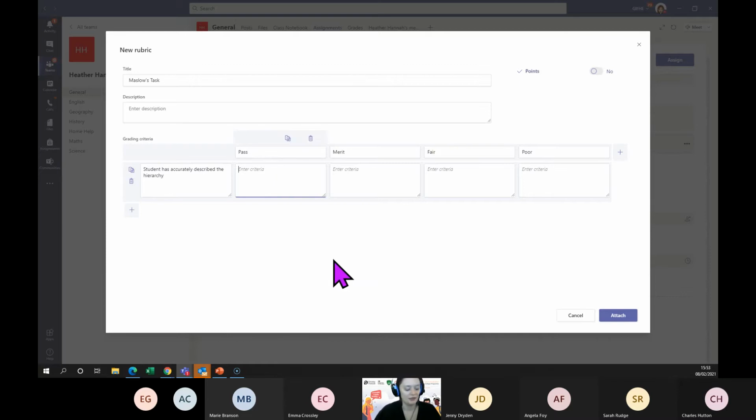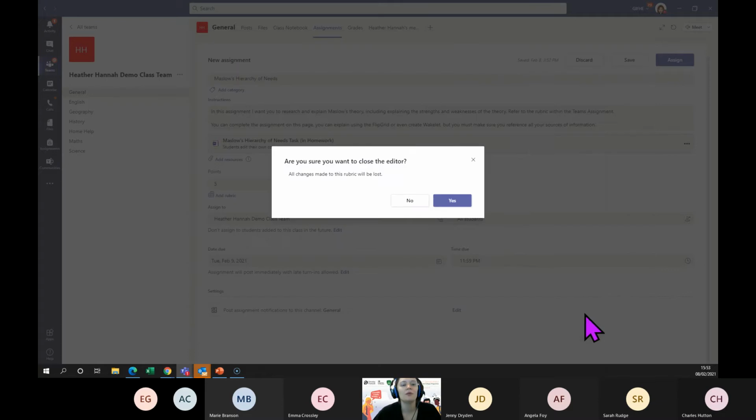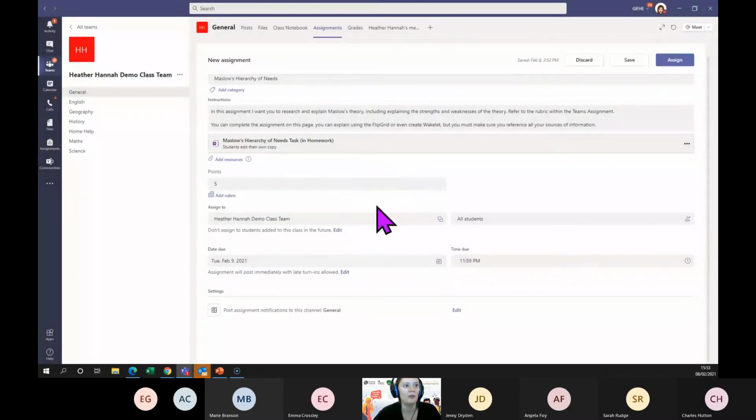And then pass, and then merit, distinction, etc., and put your criteria on there. And obviously you could use this if you've got an assignment brief and the marking criteria from the exam board as well. So I'm not worrying too much about that. But you can have a little play with that.